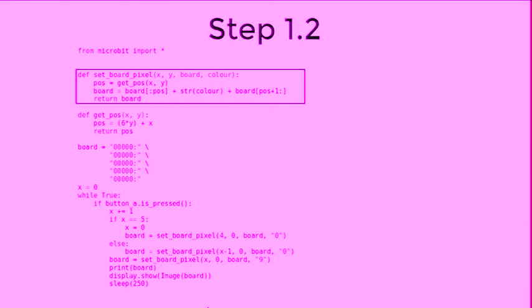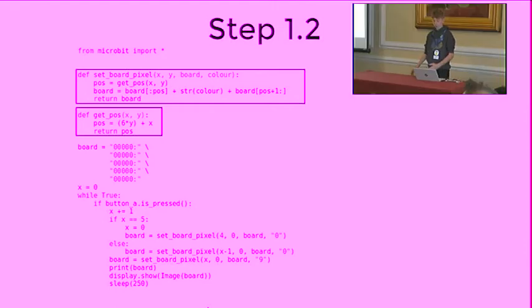So instead of using that garbled line of code from before, you can just simply call the setBoard pixel function to set a pixel on the LED matrix. But because the display is stored as a long string, you can't reference it using XY coordinates. So I made a function that you give XY coordinates and it'll give you the index in the string where that thing is.